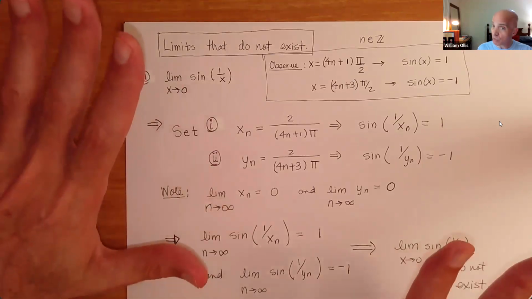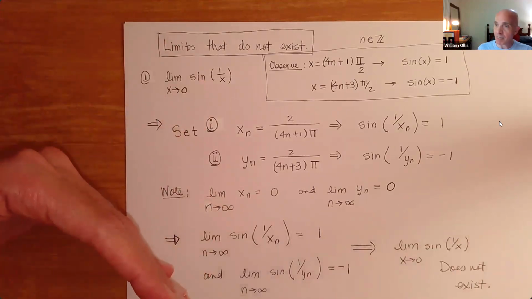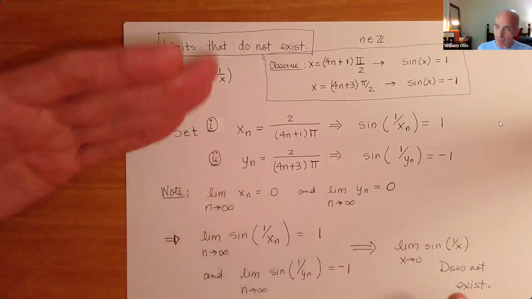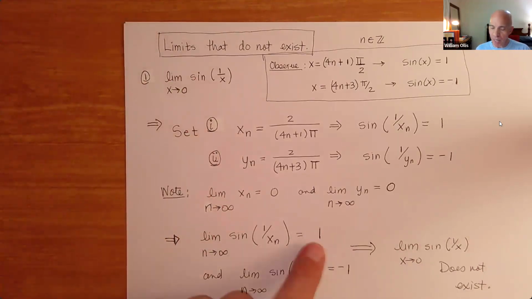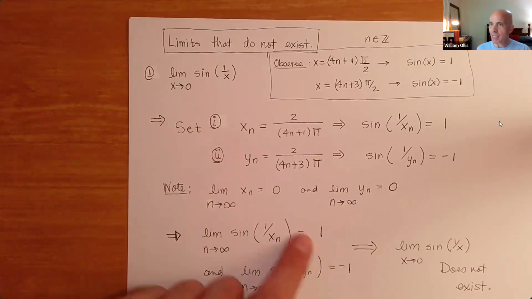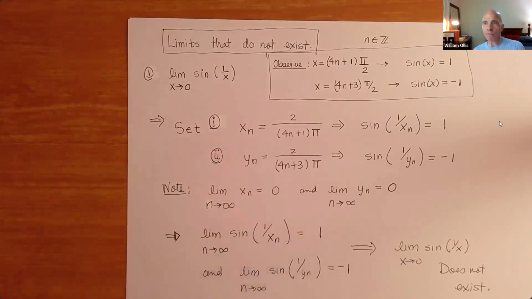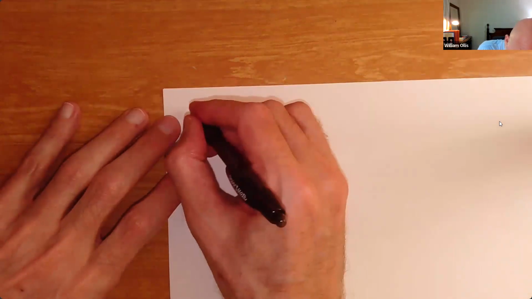And there's a fair amount of intuition here, but because we haven't covered limits at infinity, we're just starting. But the intuition here is telling you that if limits are unique, then there's no way that a limit could exist here, because again, the function values repeat infinitely many times, and there's no convergence, as we say, to a unique real number. Now, the last example that I wanted to show you is much simpler. And you're thinking, why didn't I start with this? So let's look at this example.